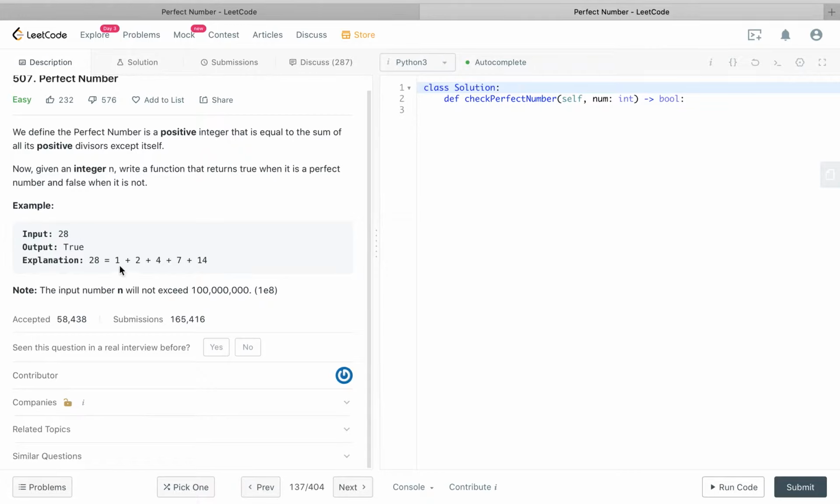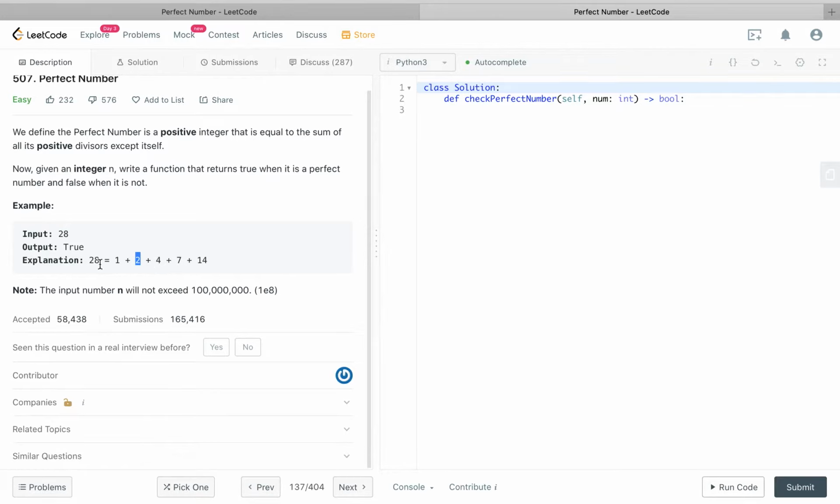For example, if you check whether 1 can divide 28, of course, so you add 1 to your eligible divisor list. 28 cannot be added into it because here it says the sum of all its positive divisors except itself. So 28 is not in the eligible divisor list. And you check 2. 2 can divide 28 because 2 times 14 is 28. So if you check 2, you can add both 2 and 14 to the eligible divisor list.